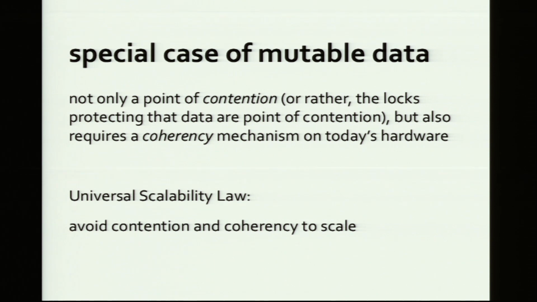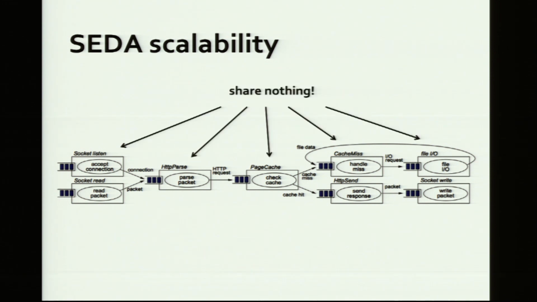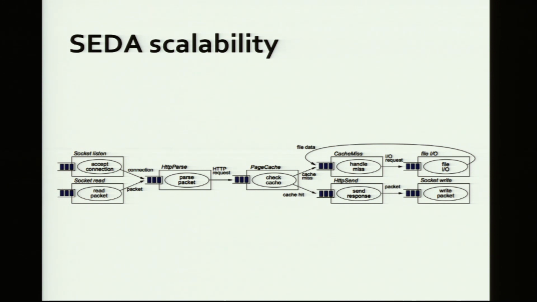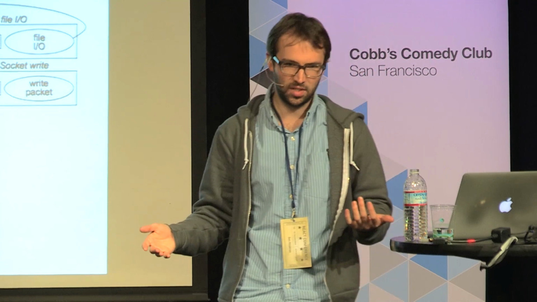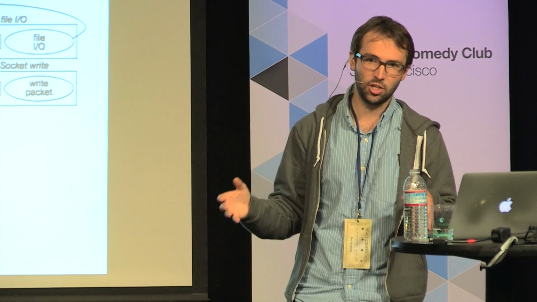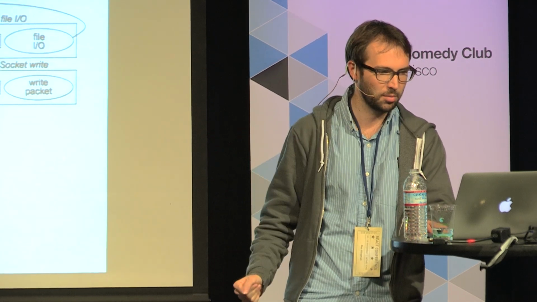Okay, all right. So getting back to SATA. What does this all mean for SATA? Well, SATA gives us a nice concurrency model, but it still means that when we build this thing, we need to make each of the stages themselves share nothing. If we want this thing to scale, we still need to make these things share nothing. It's a good model, a good structure to start with, but it's not sufficient. We have to go the extra step as well.